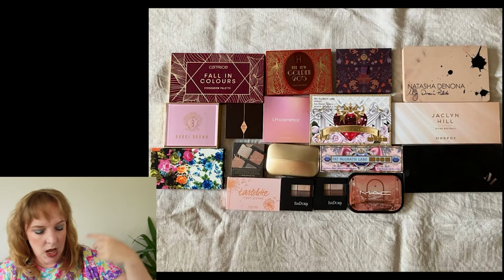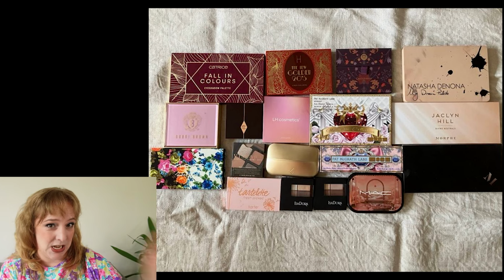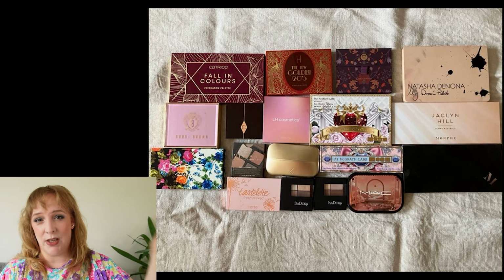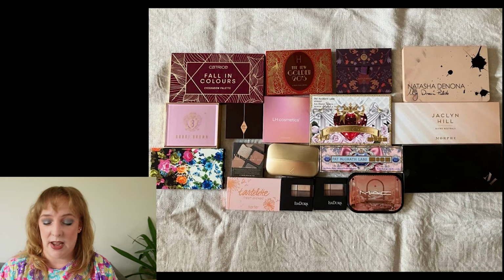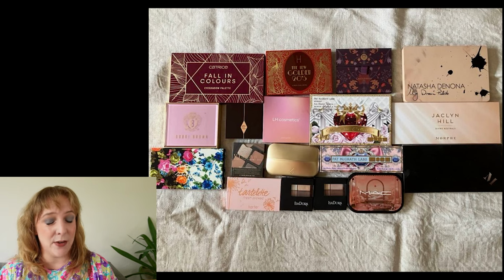But that's just me. MAC eyeshadow is really good as singles. I have never found a MAC palette I liked. And very often they don't do the good quality shadow in their palettes. But that's just my experience from having swatched it in store. So I have always focused on buying MAC singles, and I still have a lot of my old ones. So I do love MAC for eyeshadow.